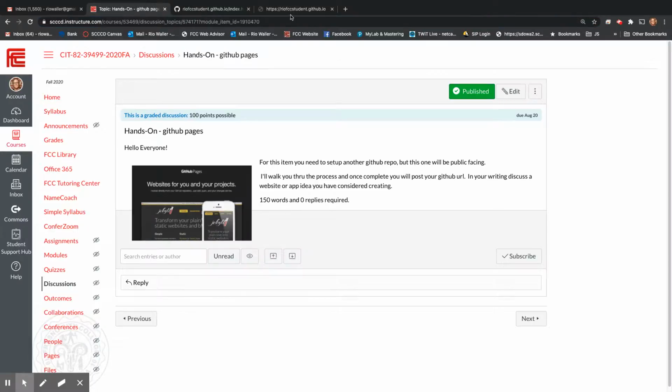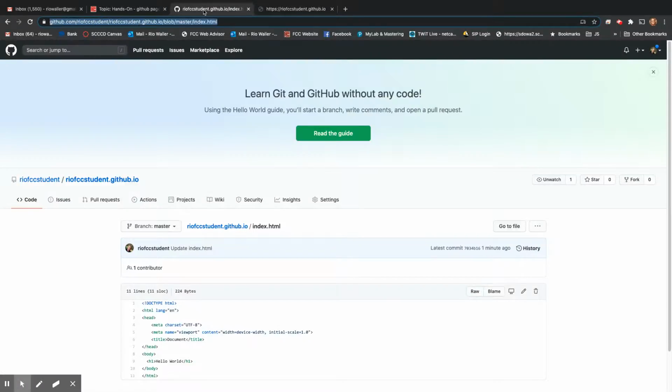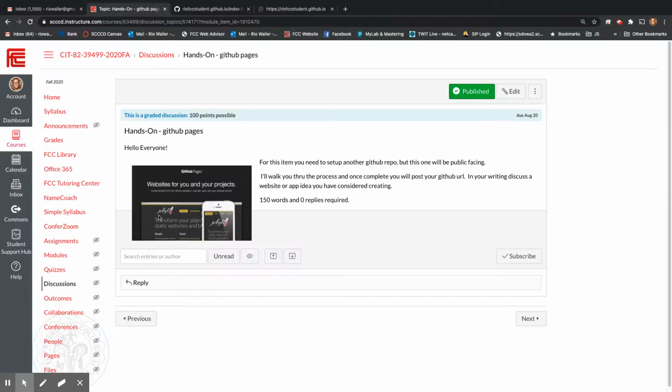Now, by the way, this is really representing GitHub Pages. So when I said GitHub Pages in the assignment, what we've done is we've set it up as a repo, and by naming it IO, we're using Pages, which is the feature of GitHub. But this HTTP, your username.github.io, is what you'll actually submit. Let me show you what I mean by that.